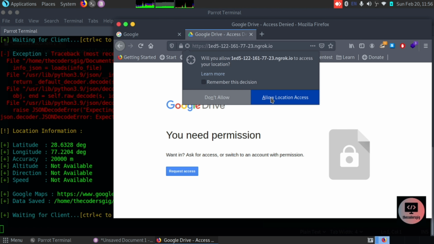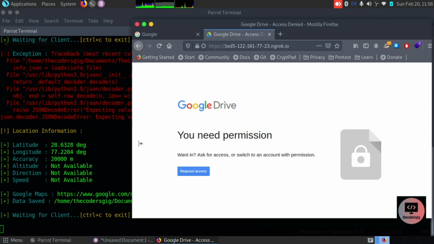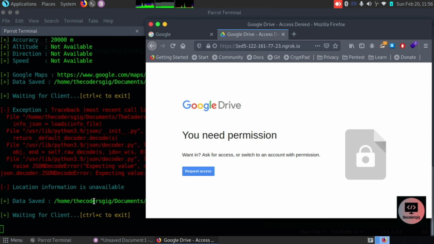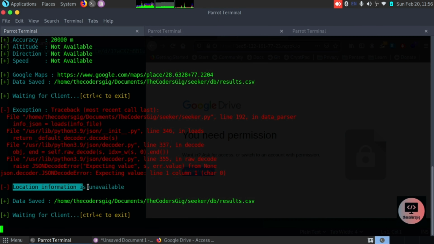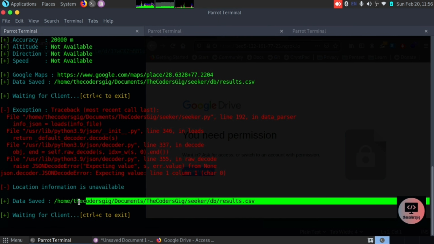Now if I click on request access and allow location access, let's see what we get as a result. It says location information is available, and some kind of result is stored in a CSV also, so you can review it.